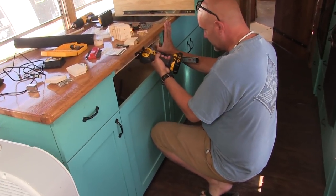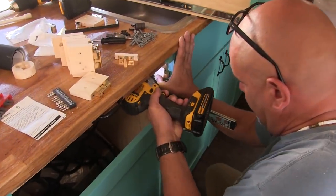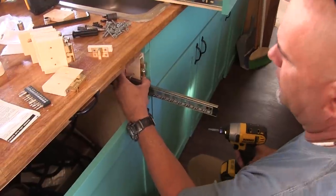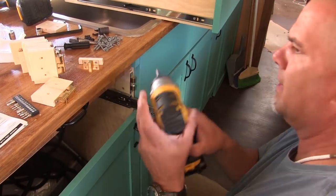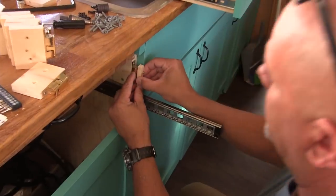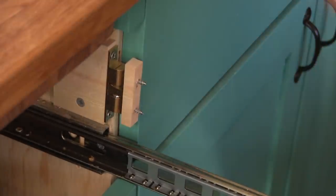All right, here we go. Screwing in. That, and we'll get this one out flush and nice like that. I hope it works. Me too. So now, if we put this on, this is our marker thingy. Right.